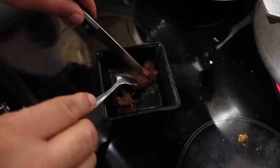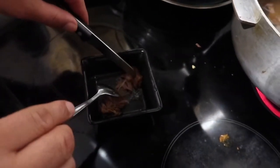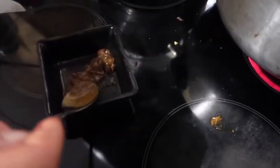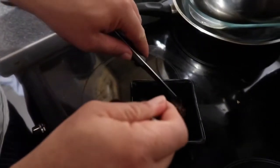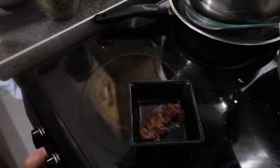It just comes off the... Yeah, it's really soft. Very soft. And then with the sauce as well, the sauce is really nice. Really good sauce as well. Absolutely delicious. As you can see, I've got myself a fork. It is tender.